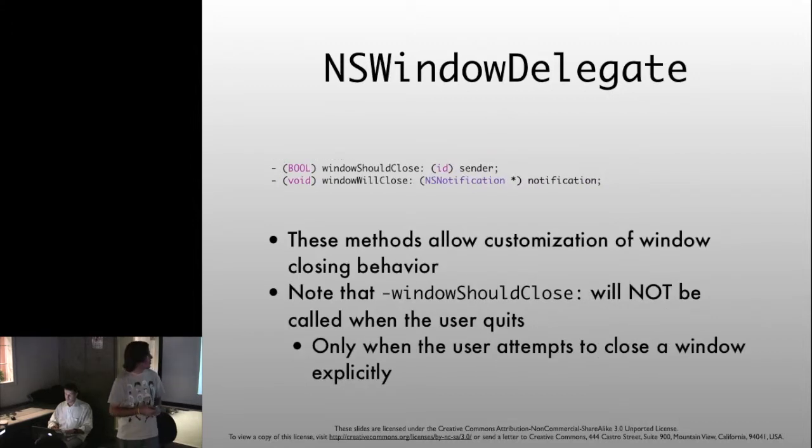And then the ones I mentioned earlier, windowShouldClose and windowWillClose. Again, windowShouldClose will get called right after the user presses the close button, and if you don't want the window to close right there, you can return no and say, actually, don't close right now, the user needs to do something before they close. And then windowWillClose gets called after the window actually is closed. One thing to watch out for is that if the user quits, it doesn't call close on all the windows. It just quits. So if you are expecting that, then you should also check for that as well. It's different behavior. It's only when the user explicitly attempts to close a window, either by clicking on the red button in the top left, or by hitting Command W, or going to the menu option.